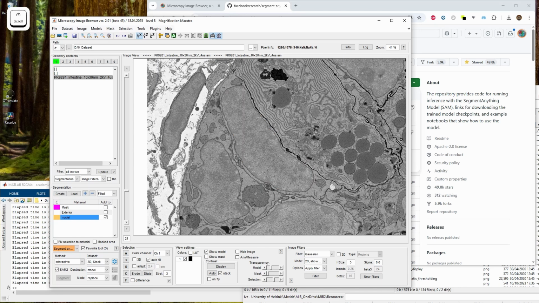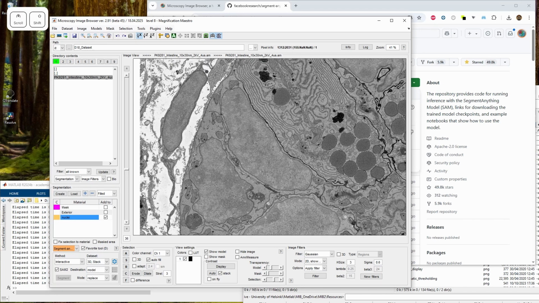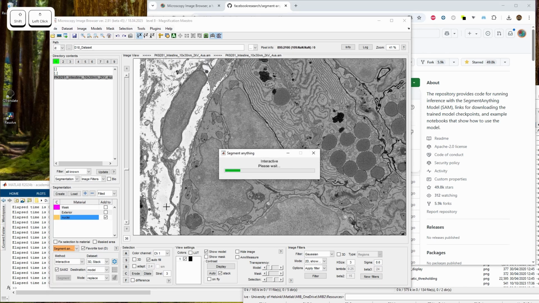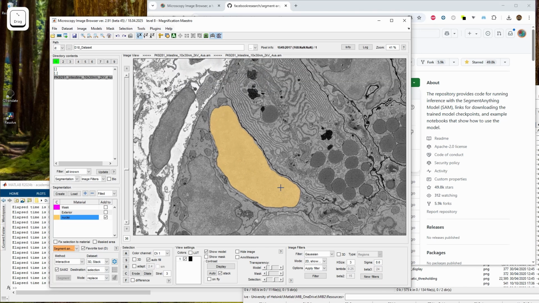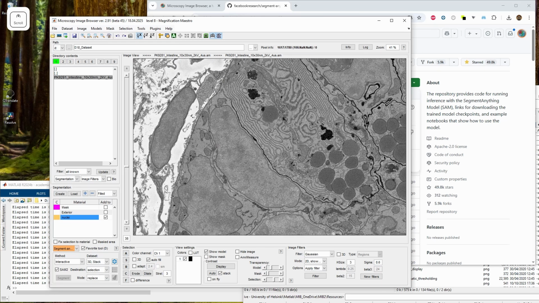So let's say if I want to continue, again, I click here, scroll, shift click, and then it will continue the segmentation. Now my destination is model, and then it kind of replaces everything which is there. I would typically do this 3D perhaps more via selection, but I think it depends a little bit on how well the structures get identified.